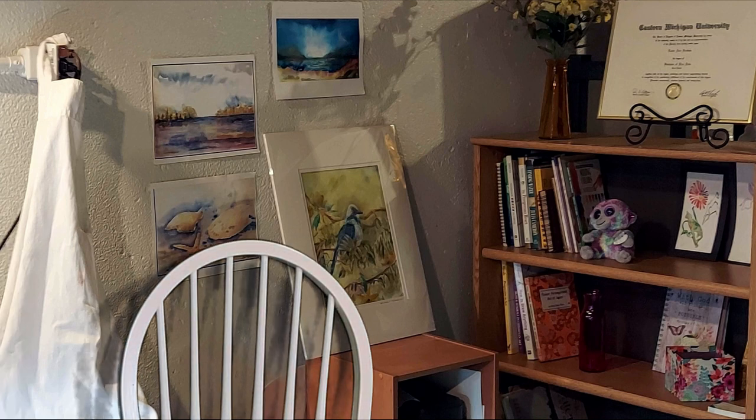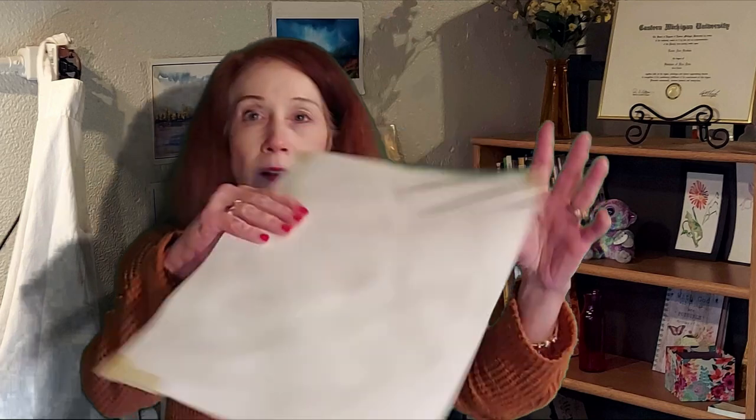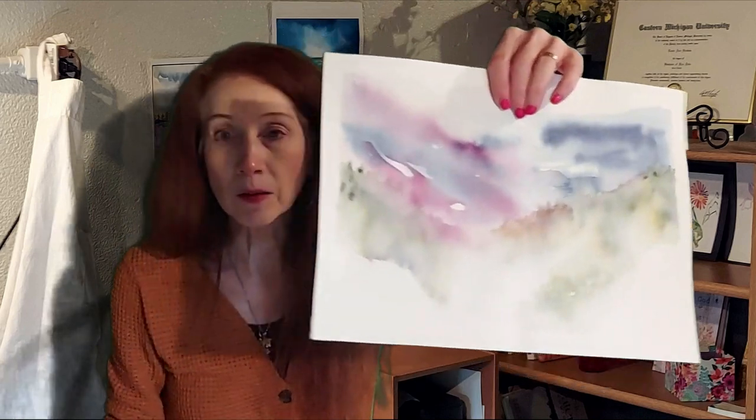And I'll tell you what the problem I've been having is. Even though sometimes I may wet the paper and flatten it and stretch it, it still has some wave in the paper. So I want to grab two paintings we were just working on. My problem is I like the paintings a lot, but I think you can see the waviness of that paper — it's kind of doing this wave.